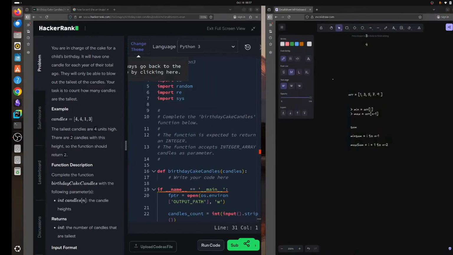See, here we have candles equals to 4 4 1 3, right? So what I'm thinking, let's traverse.